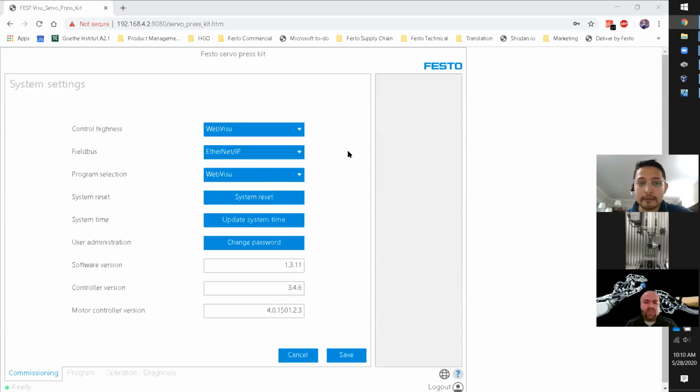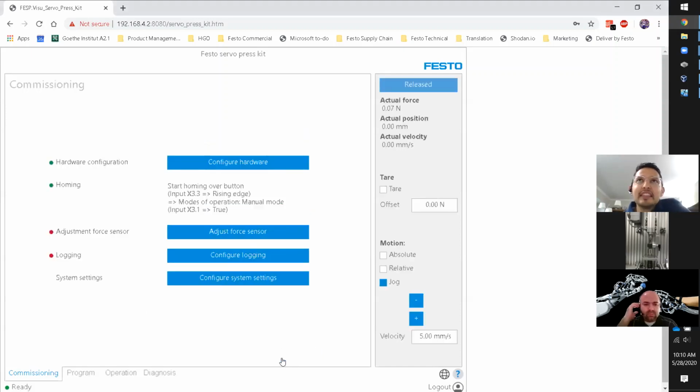Quick question: is the speed relevant in terms of the different types of protocols that you're using? How do you manage to get the information at the same timestamp, or what is the difference between different protocols? That's a good question as well. The communication speed in this case doesn't really affect the process itself, because of the way the Servopress works. You're only sending it commands to either start or stop, maybe an abort signal. But the abort, you can also handle directly via electrical signals, so you don't have any delays. You're only communicating to start and to get the results back. The actual real-time control of, for example, the servo motor happens within the Servopress controller. So there's not really anything that you have to process on your PLC or whatever you're using to control it. Does that answer your question? Yeah, thank you. Okay, perfect.